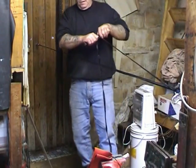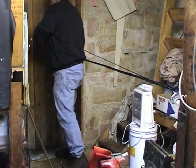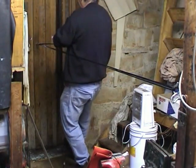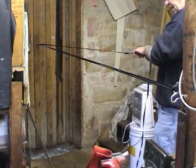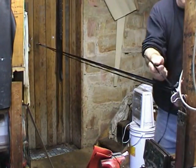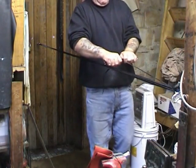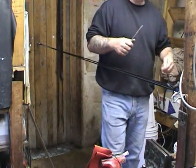Now, there's a lot of pressure on this. Be prepared if the strand does break. Quite possible you'll fall over. Either that, or your hands will come back and punch you in the sternum, which can be quite painful. So just be ready. There we go. Now let's stretch that.